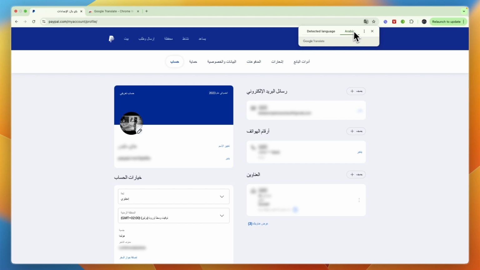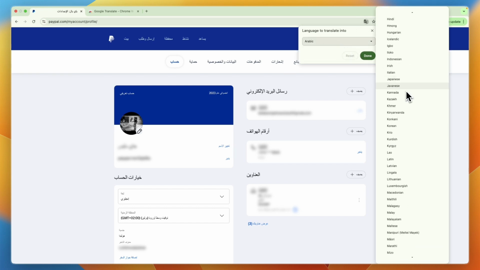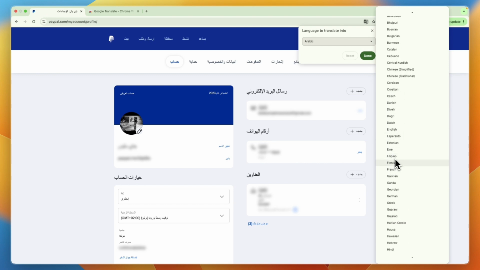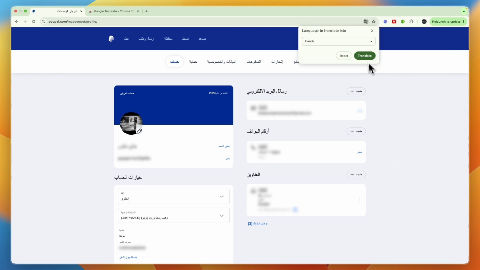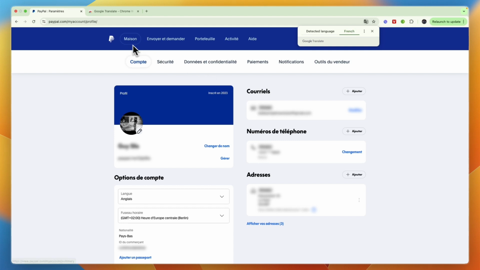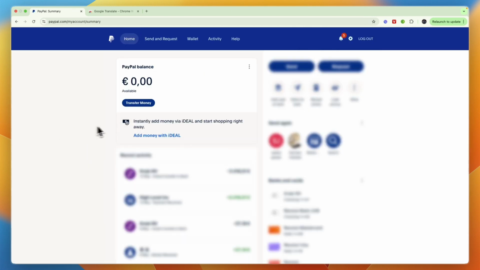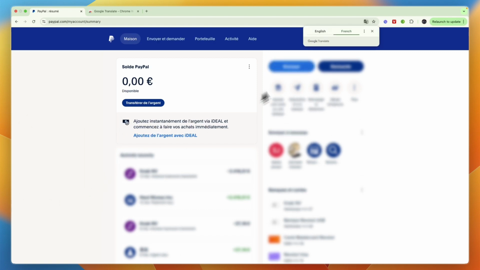And then from there, here, just going to click on the three dots and click Choose Another Language. And then choose the language you want to translate your PayPal into. So for example, I can also select French. And then if I click translate, now everything will be translated into French. However, the downside of it is that you will need to do it with every page that you change to, but now I can just click translate to French and it just translates it very quickly. So that is another option for if you are on desktop.